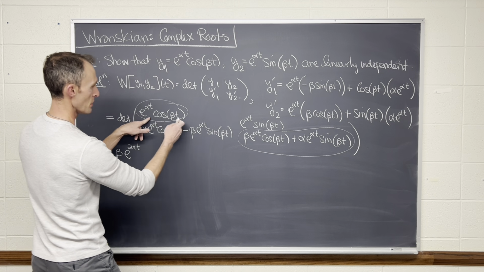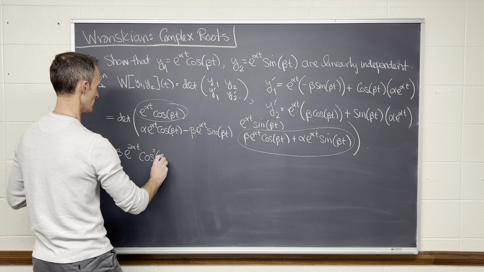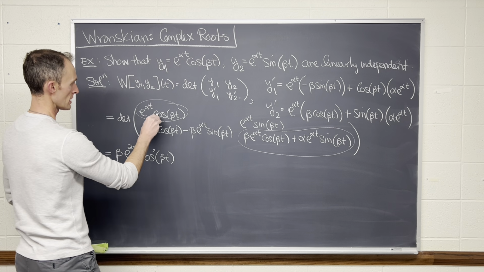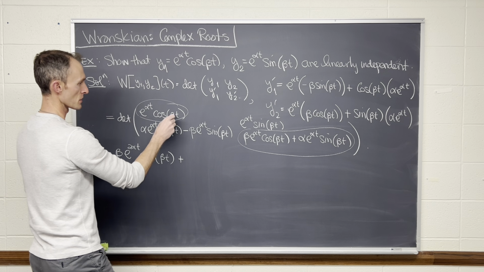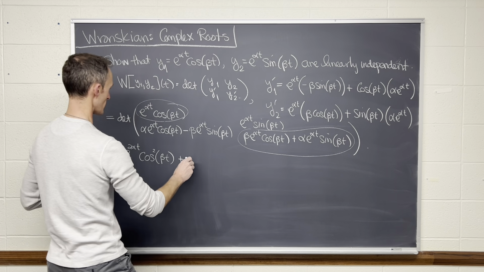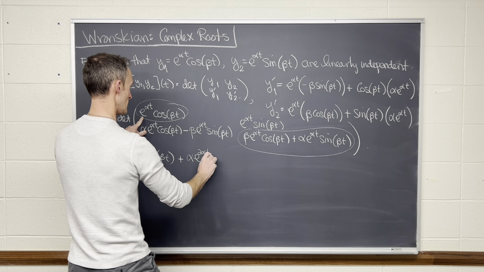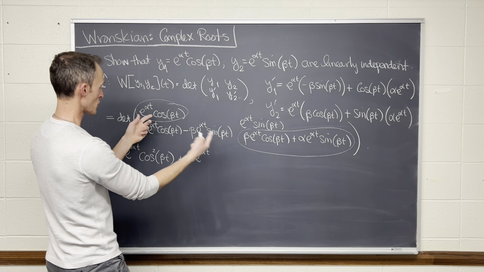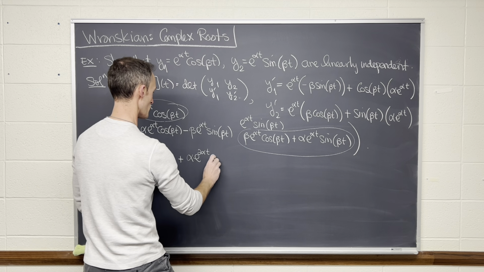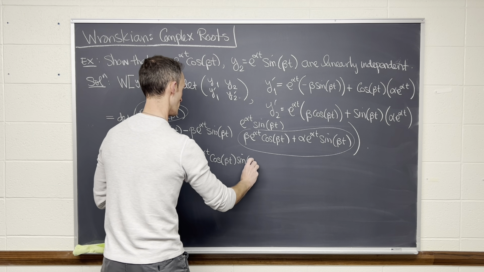Okay, and then cosine beta is cosine squared beta t. All right, so that was this term times that term. I need to add e to the alpha t cosine beta t times this guy. So that's going to be what? Alpha e to the 2 alpha t. That's my alpha e to the alpha t. And now I'm going to get mixed terms, cosine sine. So I'm going to get cosine of beta t, sine of beta t.